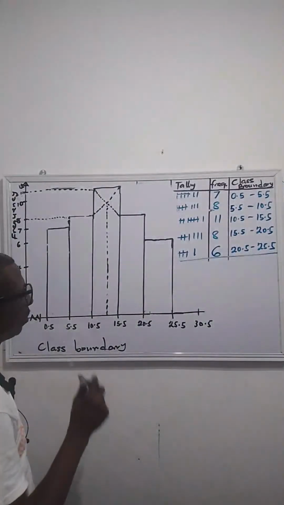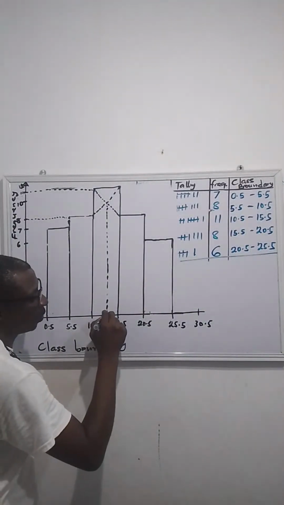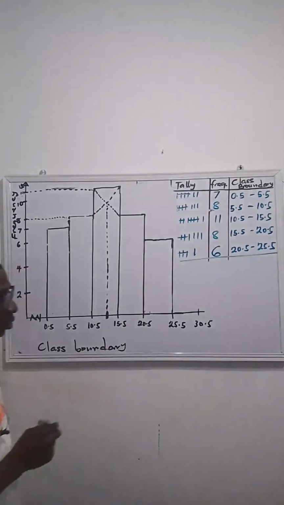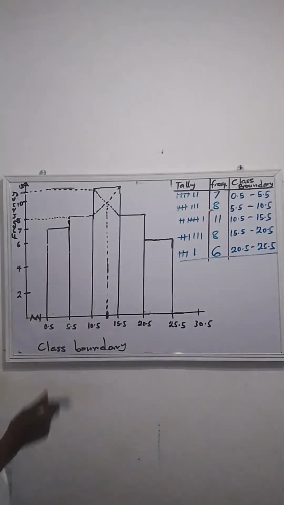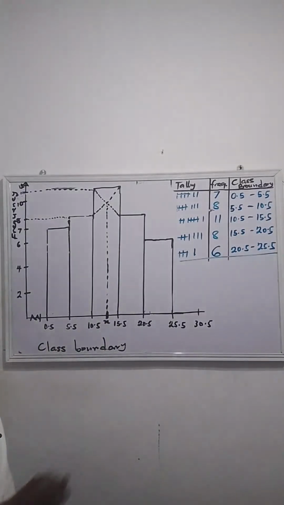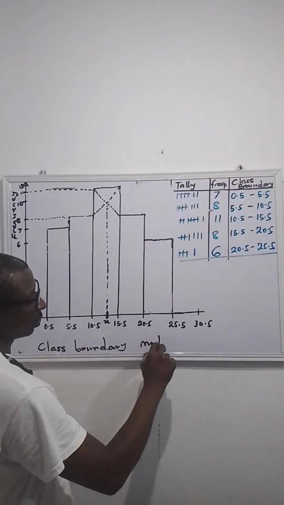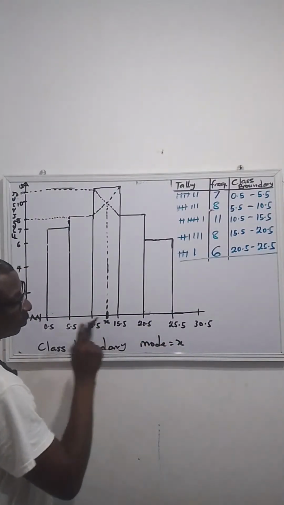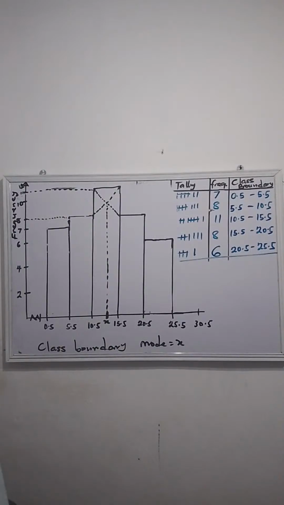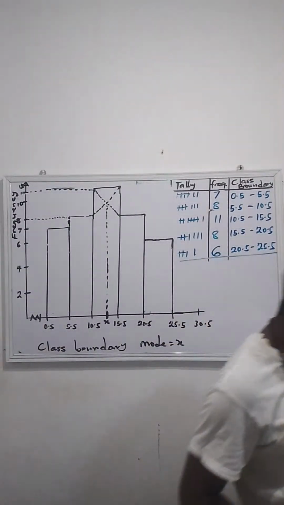So now by the time you trace it down, there's a point here. So you just take the reading of the points here. Whatever you get here is your mode. So if this one is x, whatever you have here, your mode is going to be x. Okay, so you can display this one on your graph and you verify your answer. All right, so that's that.